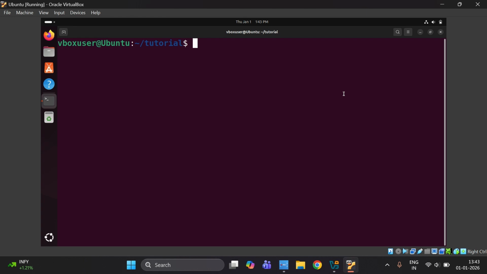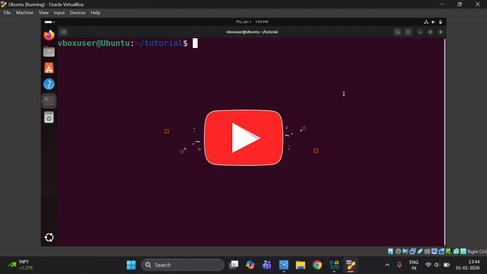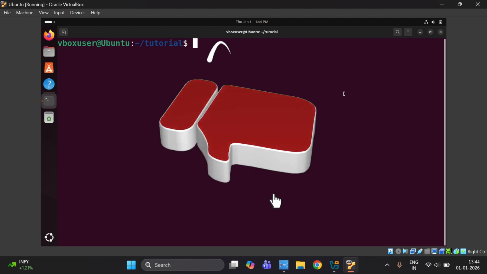In our Linux tutorial series so far, we have learned how we can view files using commands like cat, less, head and tail. Now let's take one step further, and in today's video, we are going to discuss how we can search a keyword inside a file using the grep command. This is a lifesaver when you are working with logs, configuration files or even large datasets. So let's start today's tutorial.